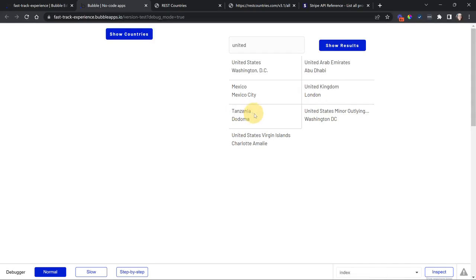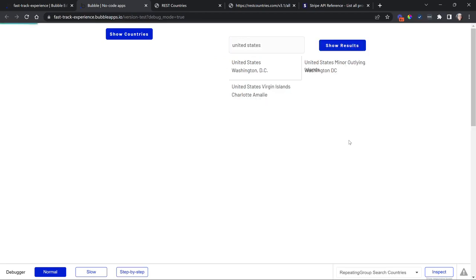I believe United Republic of Tanzania and United Mexican States are listed within the data. So if we were to type in something more specific, let's say United States, we have a more filtered view. Or if I type in Peru, we only get that one country back.